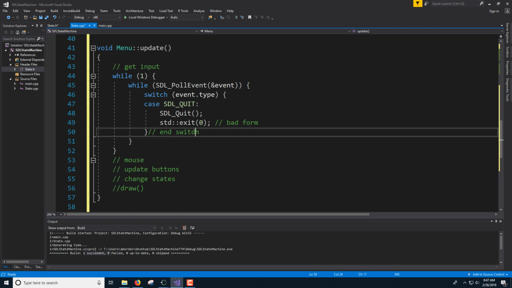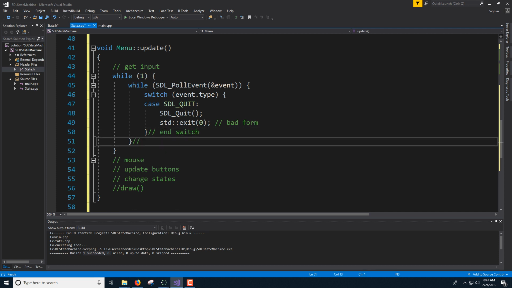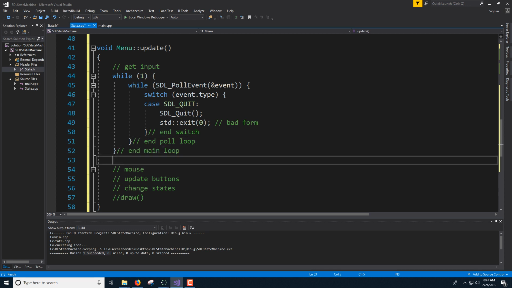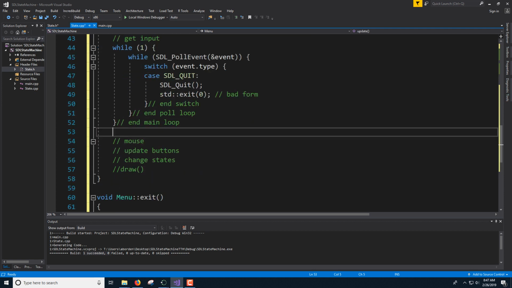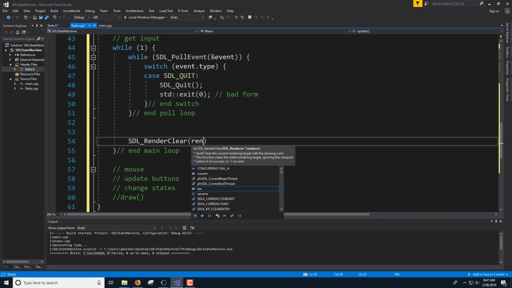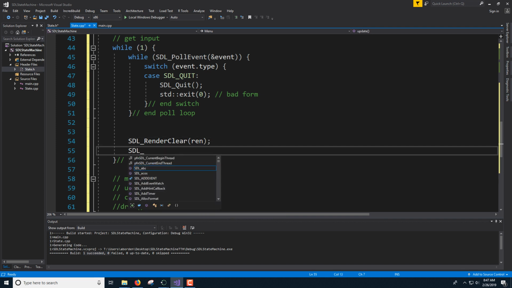Next thing I want to do is draw. I'll label my brackets so I know what's going on where. I'll need to draw in the main loop, but not in the poll event loop. So if we don't have a separate draw function, if we want to draw right here, we need SDL_RenderClear.